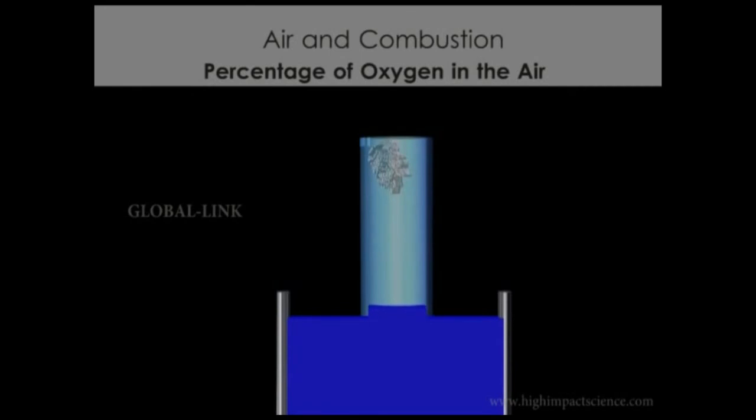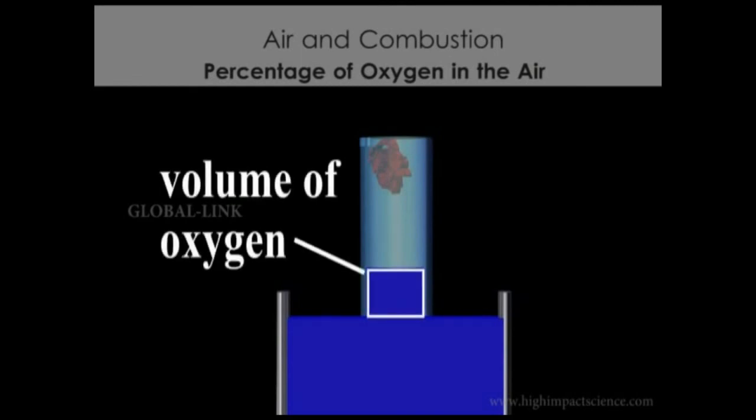The oxygen in the tube will react with the iron wool, forming iron oxide rust. This removes the oxygen from the air in the tube. The volume of the used up oxygen is taken up by water which rises in the tube. When the process is finished, the added volume of water in the tube equals the volume of the removed oxygen.